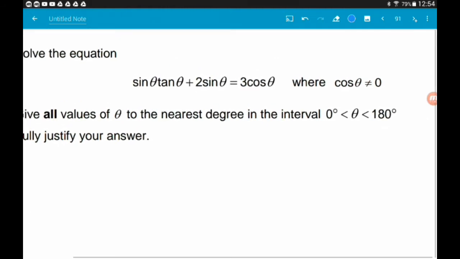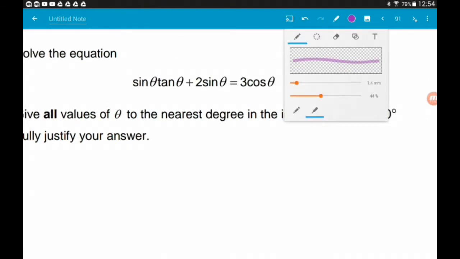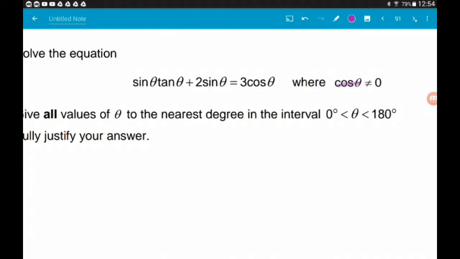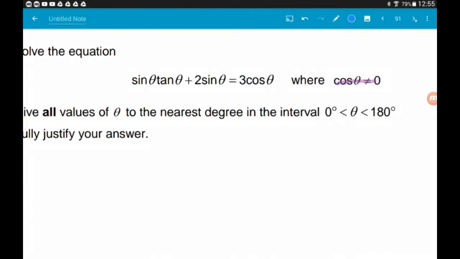Now the question here actually gives us a little bit of a clue. Over here it tells us cos of theta is not equal to 0. So if we're not interested in values of theta which would make cos of theta 0, that tells us we're fine and dandy to divide by cos. Usually you have to be careful with doing such a thing because dividing by 0 is naughty. Sometimes it might get rid of some solutions that we need in our answer. Here though, it's directly telling us not to worry about values of theta when cos theta is 0. So we can divide through by cos.